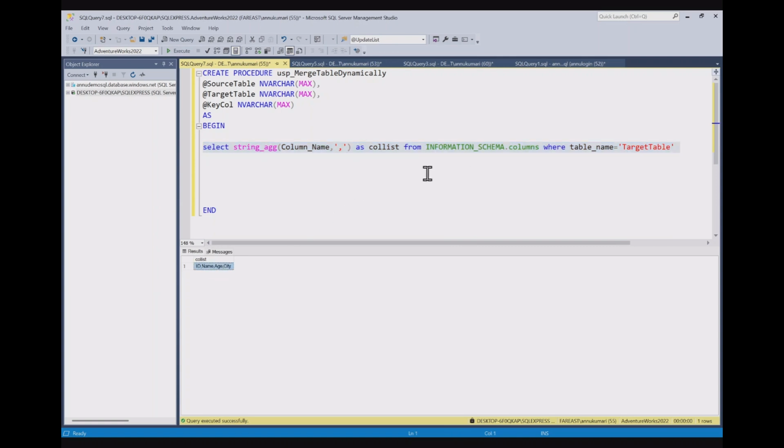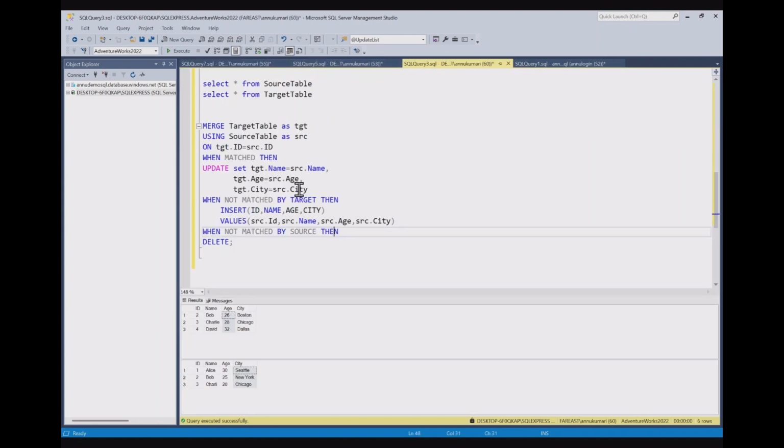Okay, so now how we have to frame our merge query is, you can see merge and then target table name. We are taking it as user input, so we are good. Similarly, source table name will be coming from user input, and then this will also be user input on the basis of key columns. And then what exactly we have to create dynamically is this update statement. So this can also be passed as a string, but we cannot hard code this part of the merge statement. So for that, we have to create this update statement dynamically.